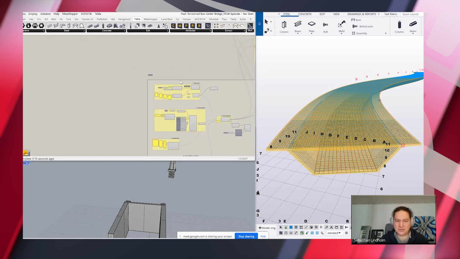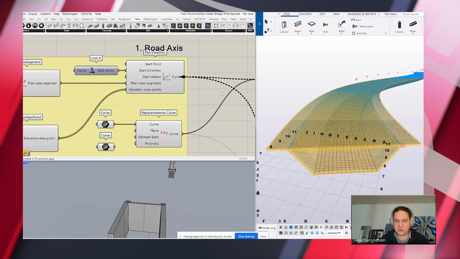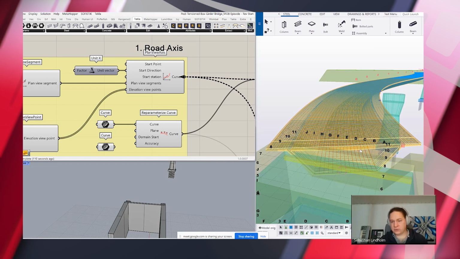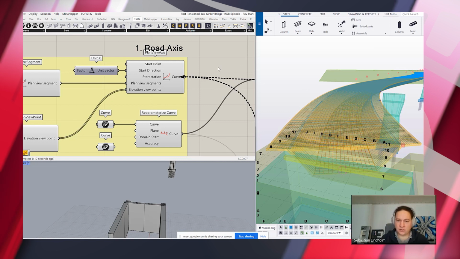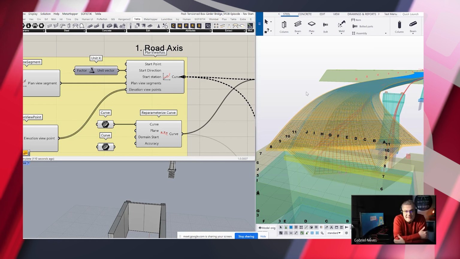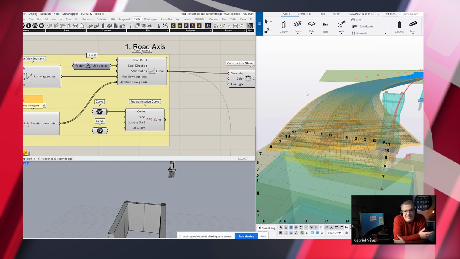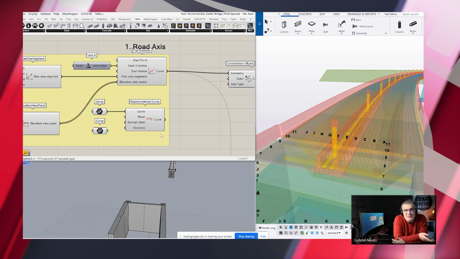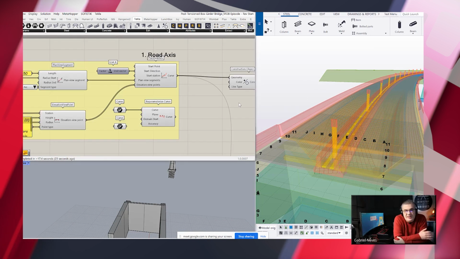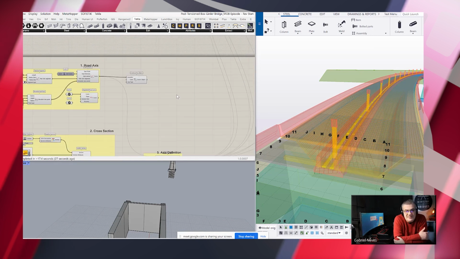And again, the nice thing is that if I decide to change the road line or need to change the road alignment, all the rebar will also update with the bridge deck according to the new road alignment. Yeah, and maybe adding here that the GUID, so the number that identifies the object inside Tekla Structures, is not going to change. So any bar bending, bill of quantities or even the drawing will be updated. Obviously, a massive change like the one Sebastian is doing now is going to mess up the drawing heavily, but small changes should be easy to tweak and have the drawing finished very fast.